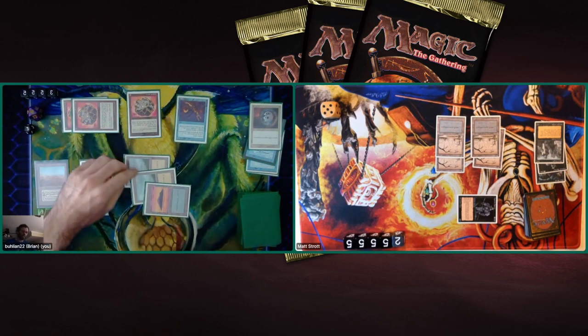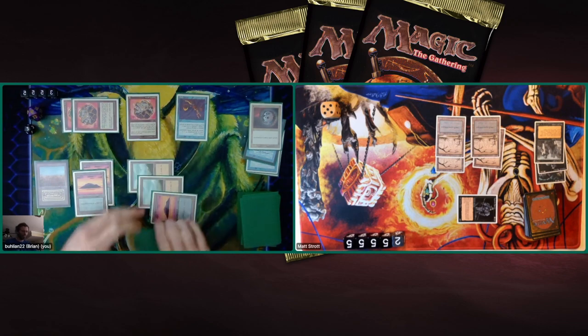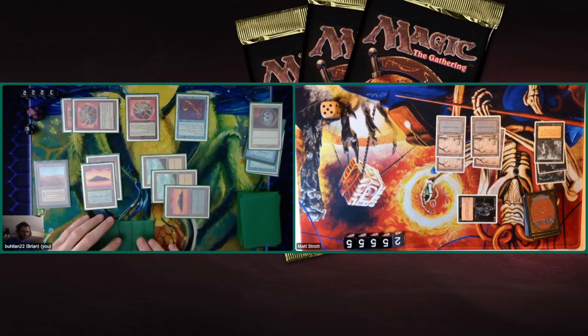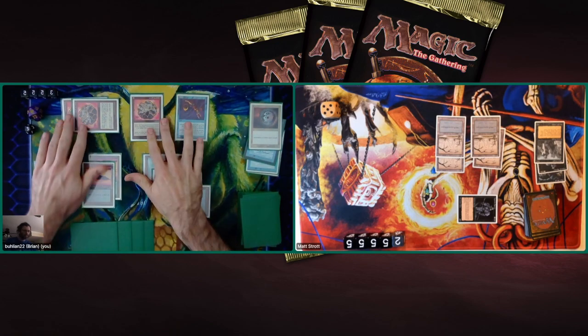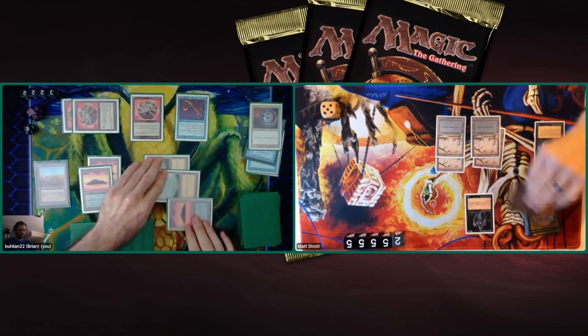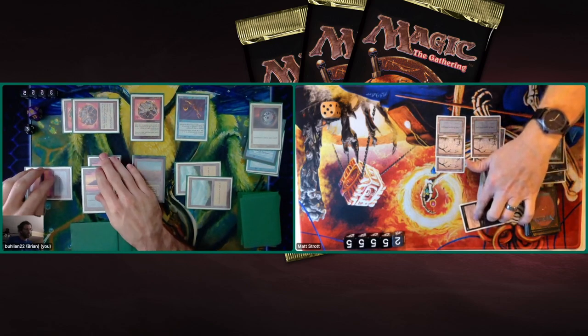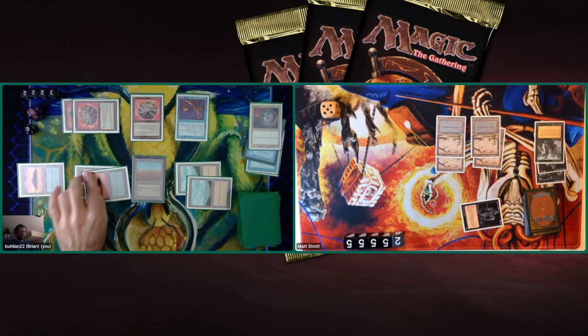There's a Time Elemental, exactly. So Time Elemental is four to use, right? Double blue and two, so you want to have a lot of mana. So the Felwer Stones really make sense in this deck. I am expecting Matt here to have an answer. He's just going to untap. Attack for two here.